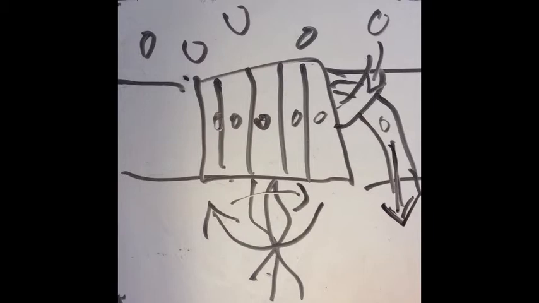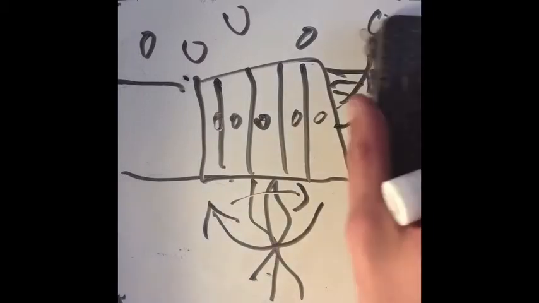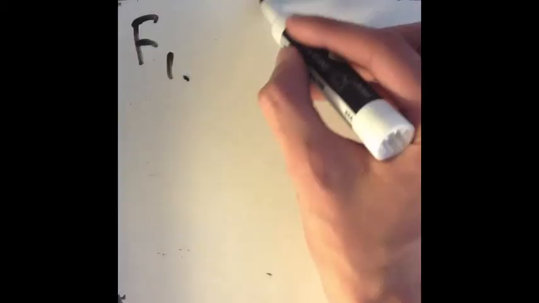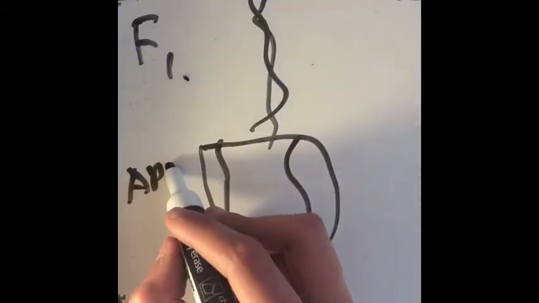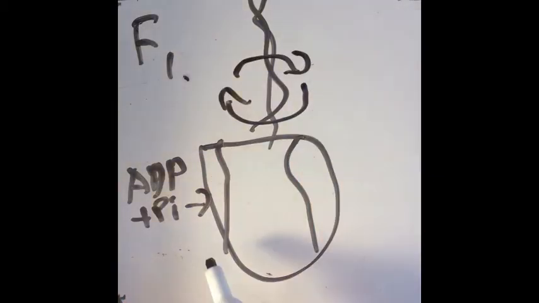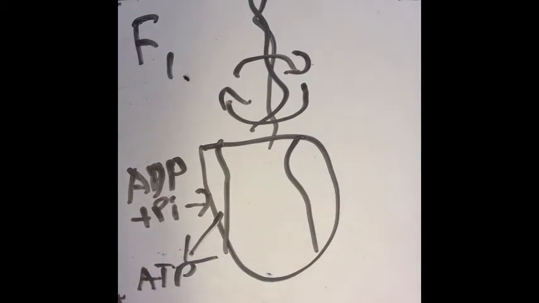This spins the shaft, which is attached to the rotor and sticks into what is called the F1 ATPase. As the shaft spins, the different subunits of the F1 region change shape. Subunits first open, allowing ADP and Pi to enter, then close, trapping them inside. Next, the subunit is compressed, causing ADP and Pi to bond. Finally, it opens again, releasing the new ATP and allowing more ADP and Pi to enter.